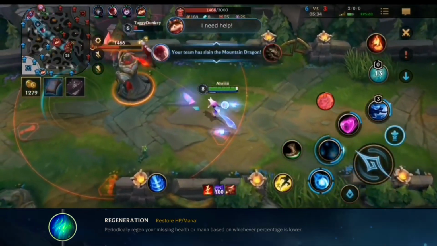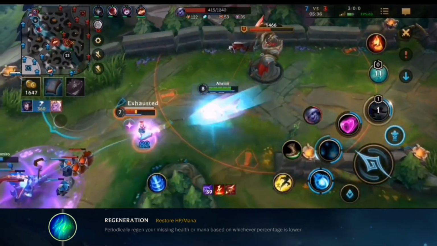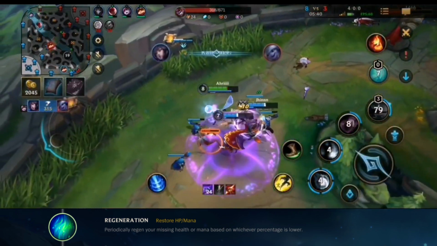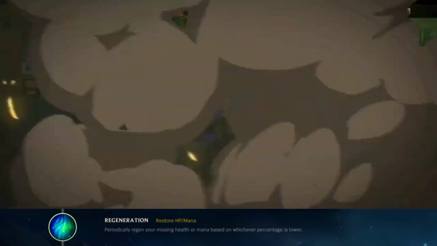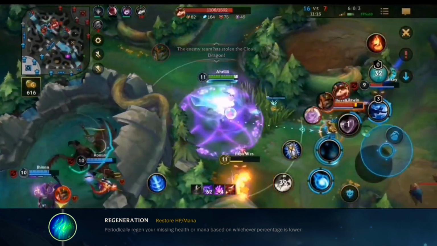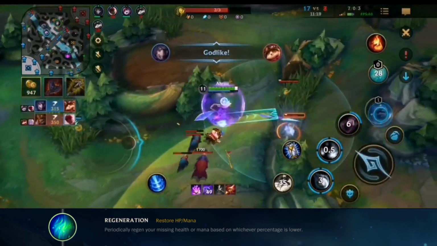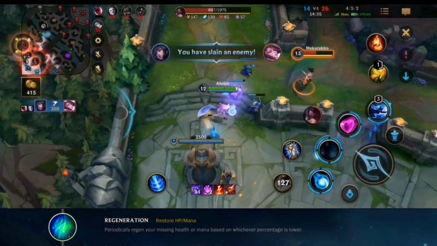So for your third rune, I would recommend Regeneration. And the reason why you take Regeneration is, especially if you're not taking Manaflow Band as your last rune, then you're going to run into a couple of mana problems, as well as it's a really great rune in the current meta, as it will help you sustain when your health is lower and help you regenerate that mana if your mana is running low.